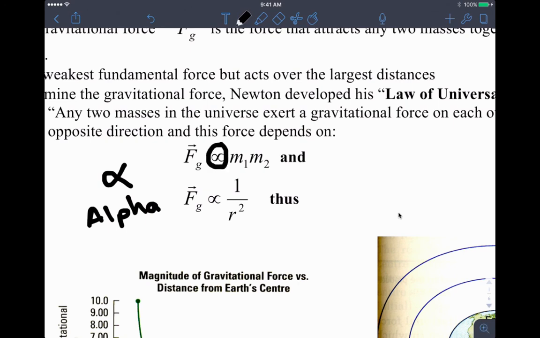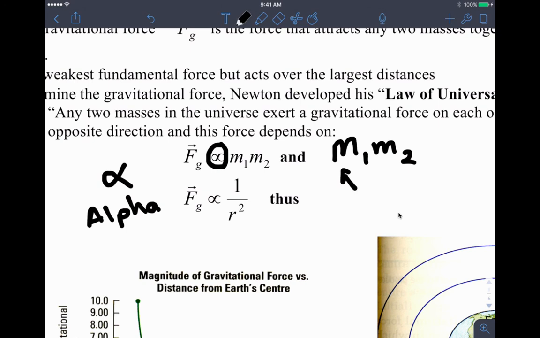So this just means the force of gravity is directly proportional to the product of the two masses, m1 and m2. When I write the formulas, I do a capital M1 and then a lowercase m2. I do that on purpose because M1, the big one, is typically considered the larger of the two masses. Sometimes we call it the source mass, but that doesn't matter too much because mathematically it's the product of both of those.